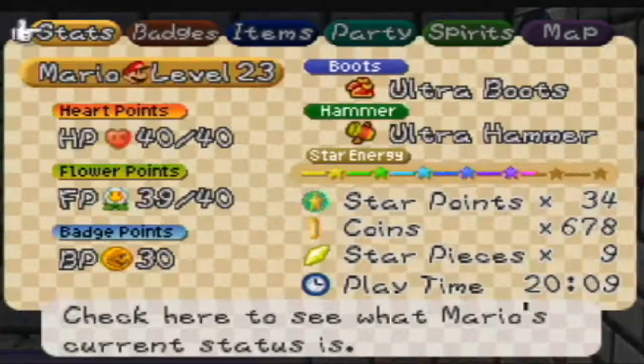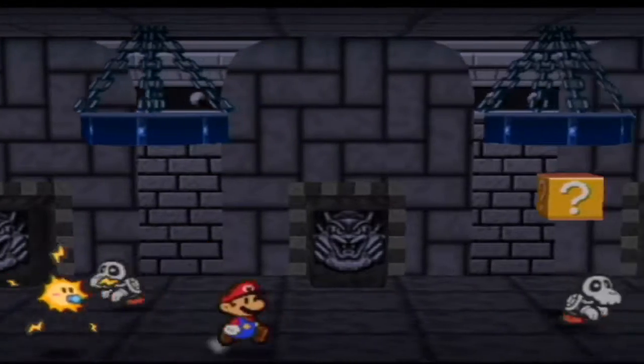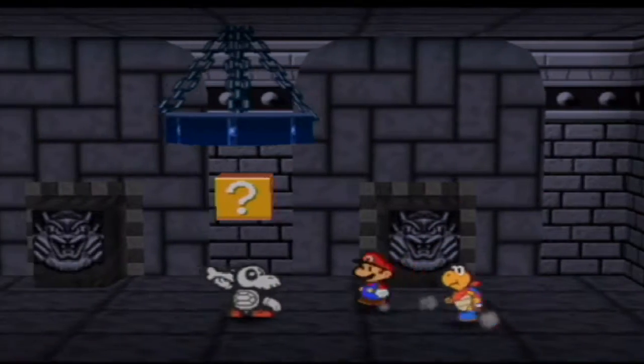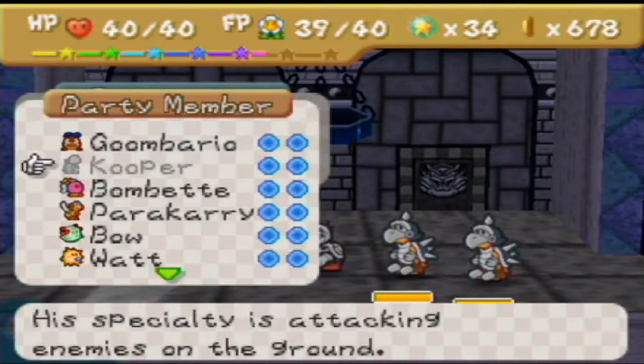How many levels do I have? I believe we're at level 23, so all we've got to do is level up 2 more times for more HP and 2 more times for flower points. And, you know, we actually max out with the level here. And we've got some dry bones here. This will make good use for Cooper. So if you have Cooper rigged up all the way, you know, I didn't even tile these guys.